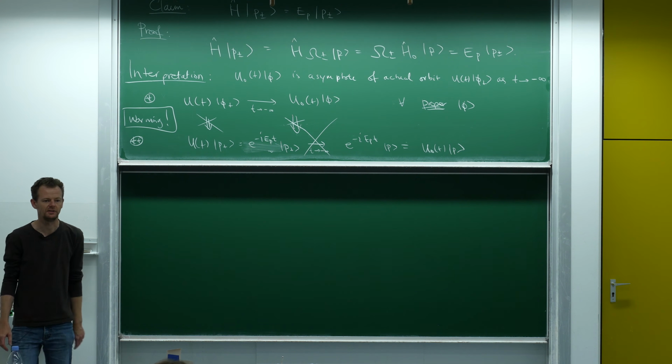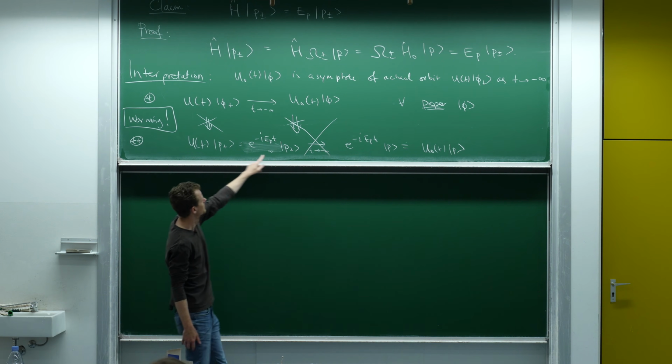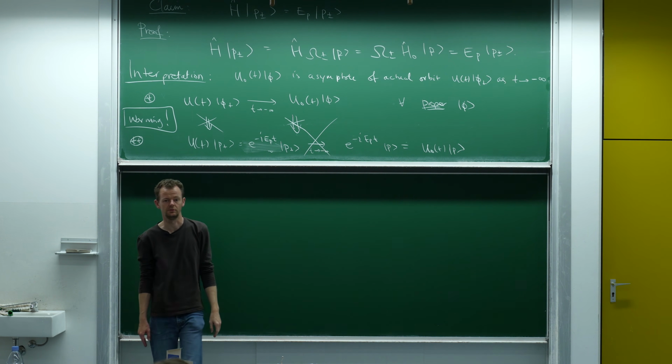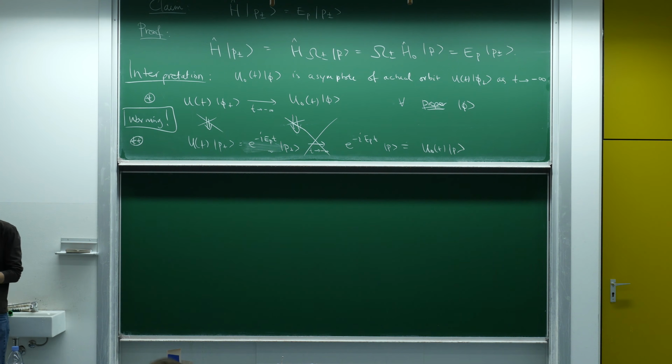So there's various ways to see that this statement is clearly nonsense, and it can't possibly be true. This is false on many levels. On a purely mathematical level, it's false simply because they're not elements of the Hilbert space. So in what sense can they be said to be tending to each other?